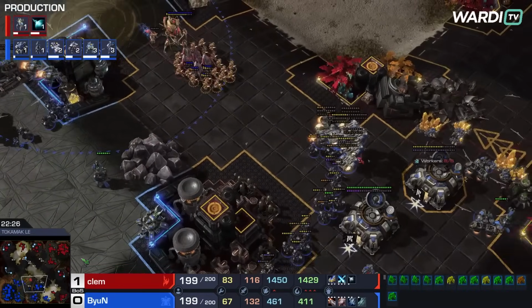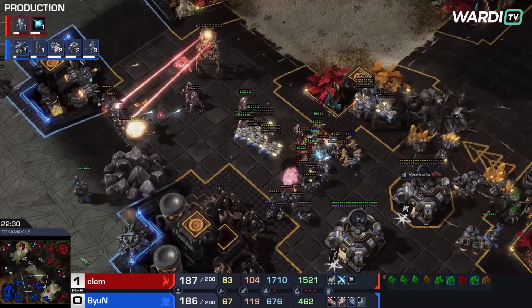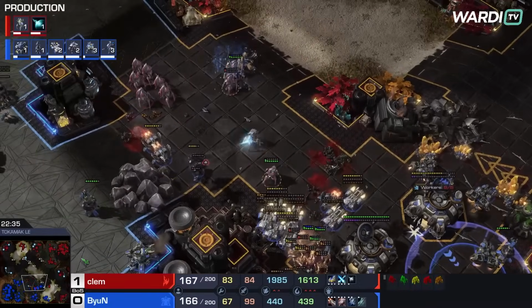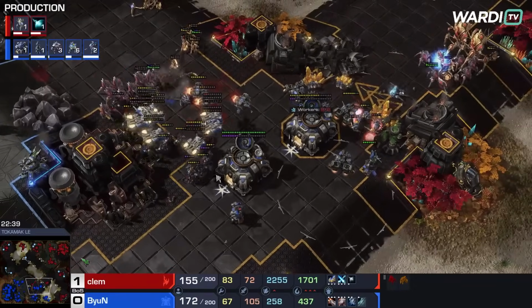RCC on the way. It's going to be a bit of an army for Clem that actually gets caught a little bit, though, I think. The Colossus on the left side going down. Just got to deal with the Zealots, as ByuN has to try and kite away from those. Libs are sieging up to help out wherever they can as well.